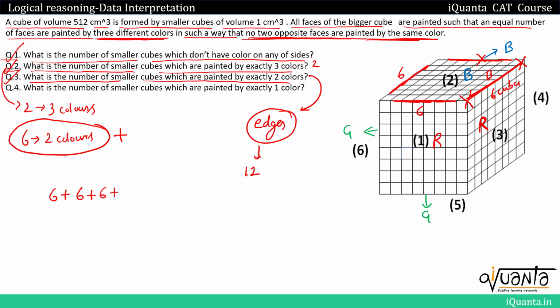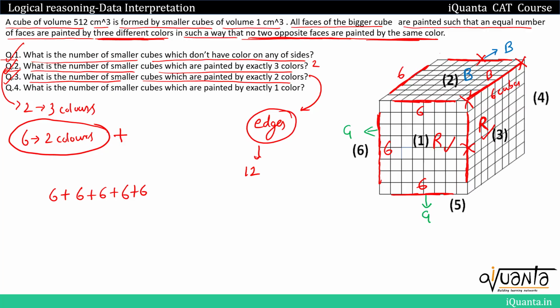Then if we talk about this particular edge, it won't be having two colors involved, only red will be the color used to color these cubes, so we won't be counting this particular edge. This particular edge, we have red and green colors meeting, so we'll count 6 over here. Then on this particular edge, we'll have red in the front face, green in the bottom face, so we'll count 6 from here as well.